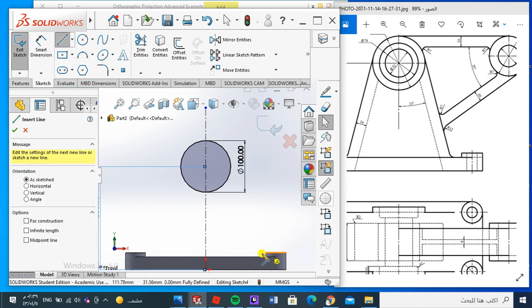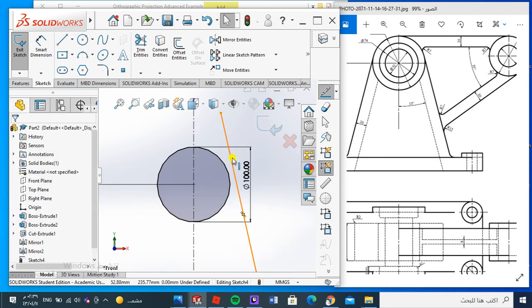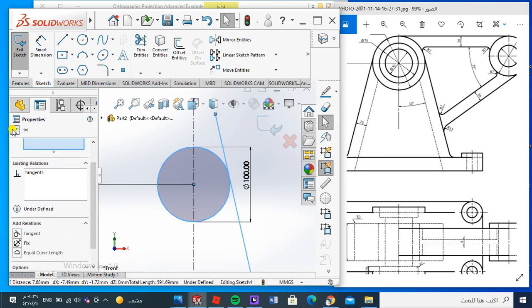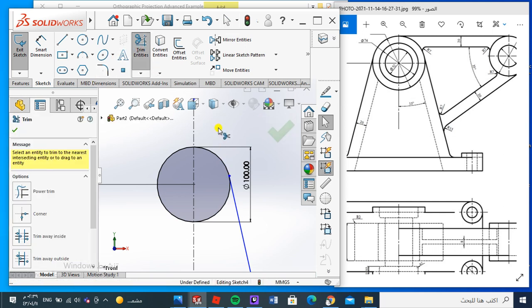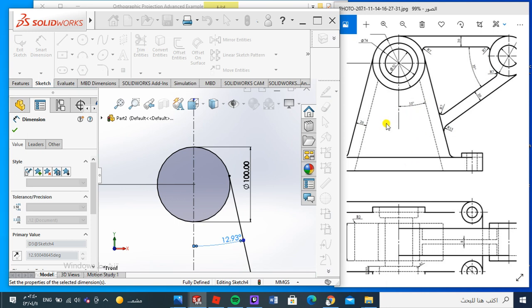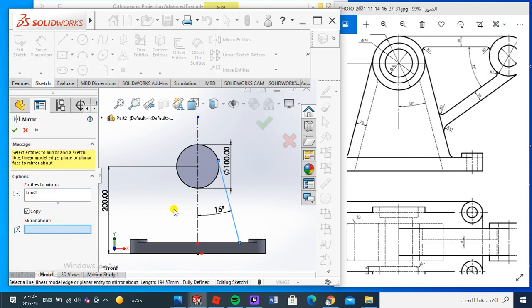Draw a line, this line. Keep it longer, and make a relation between this line and this circle. The relation is tangent, and cut the extra line. Okay, what is the angle? The angle of this area is the same as this line, so the angle will be 15. Okay. Make a mirror for this line around this center, then check.